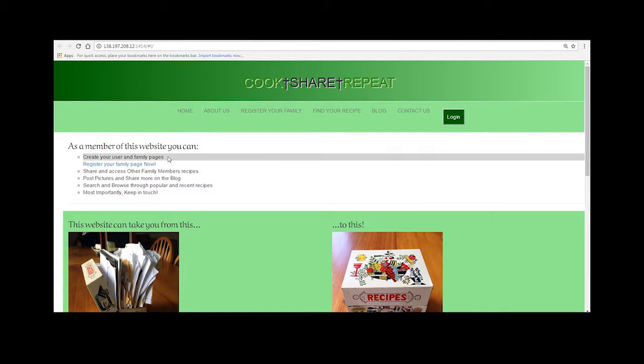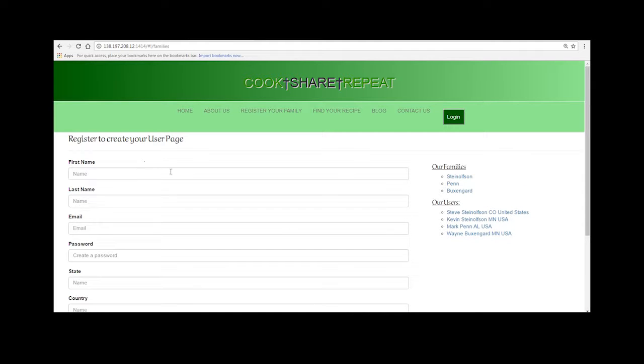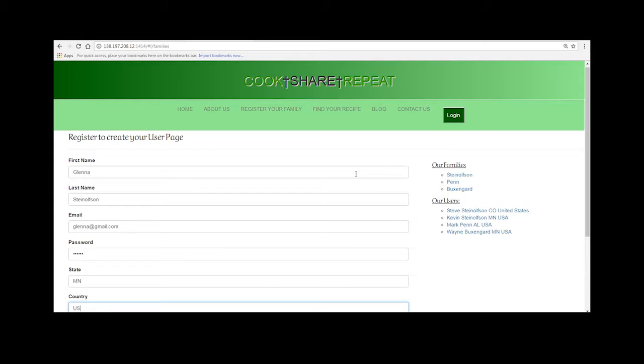First thing you want to do is register as a user, and I have some families and users already over on the right side here. So what I'm going to do is add my mom to this. And she lives in Minnesota.